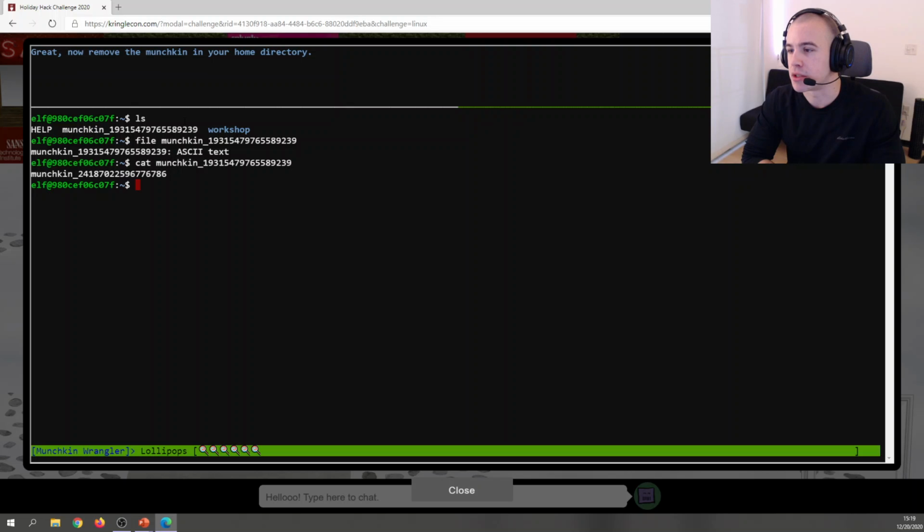Okay, so now it's asking to remove the munchkin in the home directory. So for that, we're going to use the rm command, and that's to remove a file, or can also remove directories. So we'll type rm, and then we'll do the munchkin file to remove that.